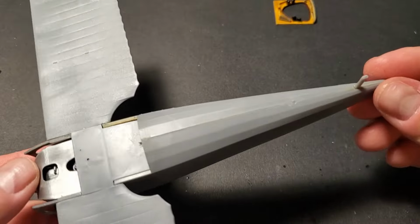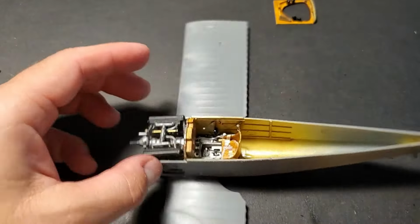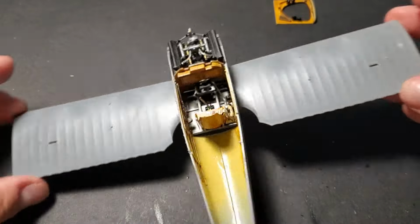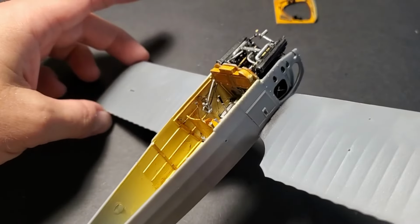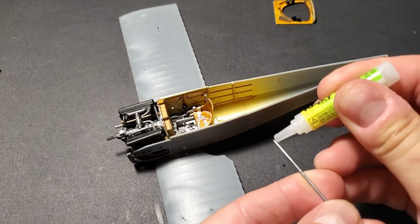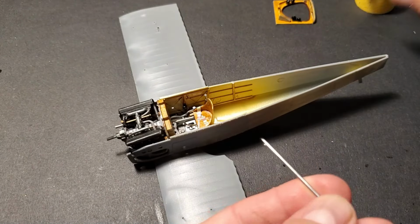This is the third part of my current project, SPAD XIII from Roden, painting. So both fuselage sides were glued to the lower wing and to each other with no issues, and I glued the top instrument panel.